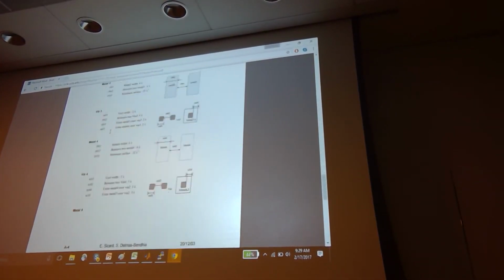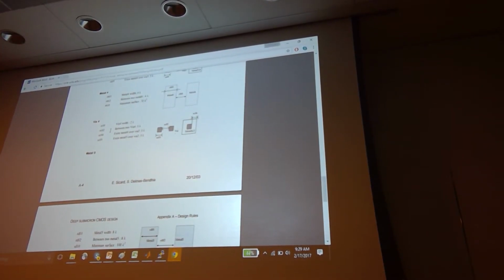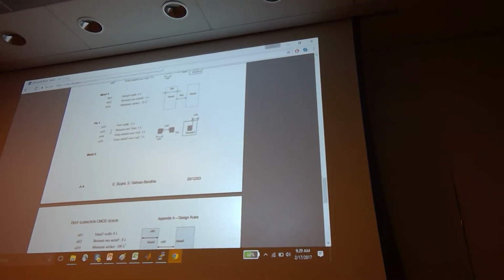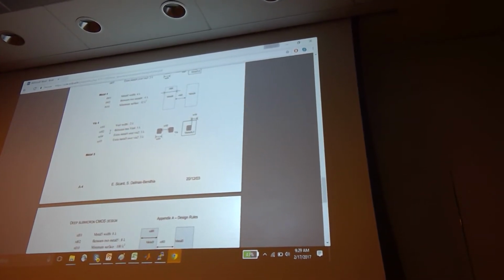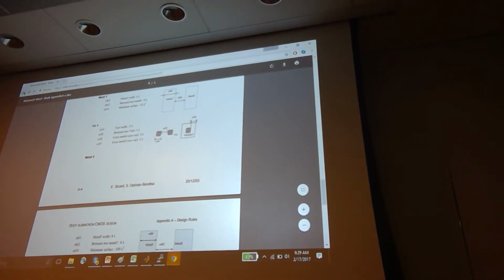So there are a lot of rules. Again, you don't have to worry too much about this. Because you guys were complaining that drawing these rectangles is arbitrary, this won't make it that arbitrary. So that's why we made these design rules.